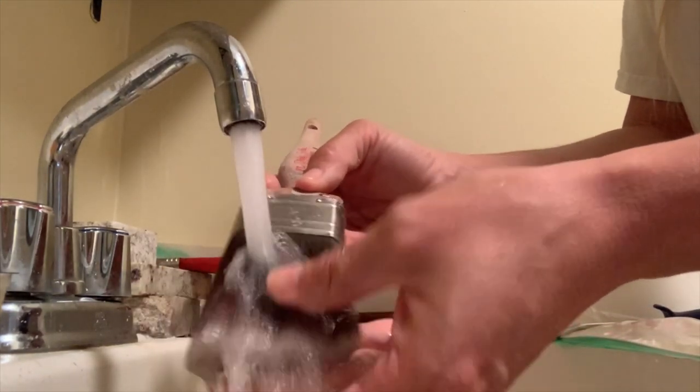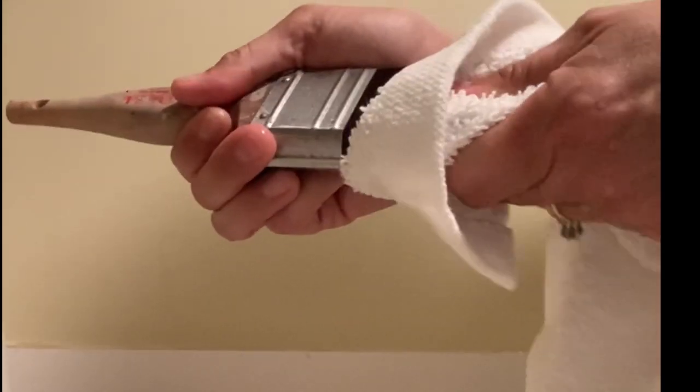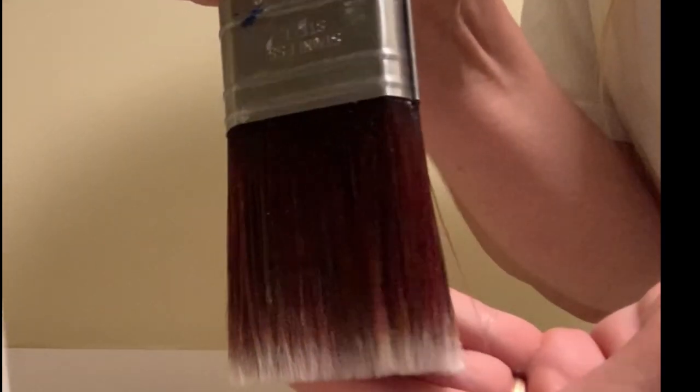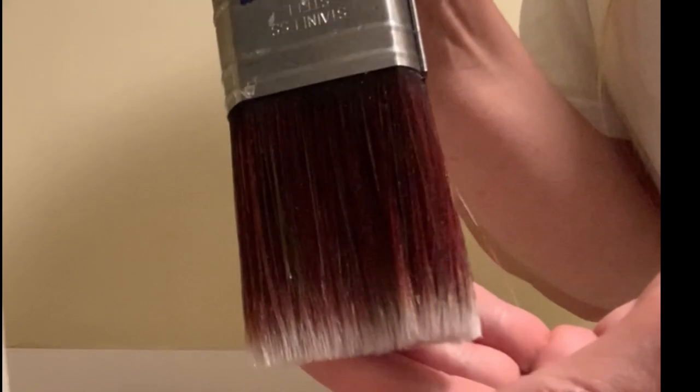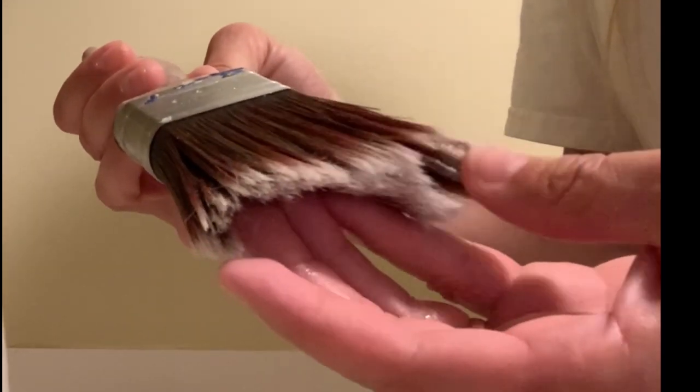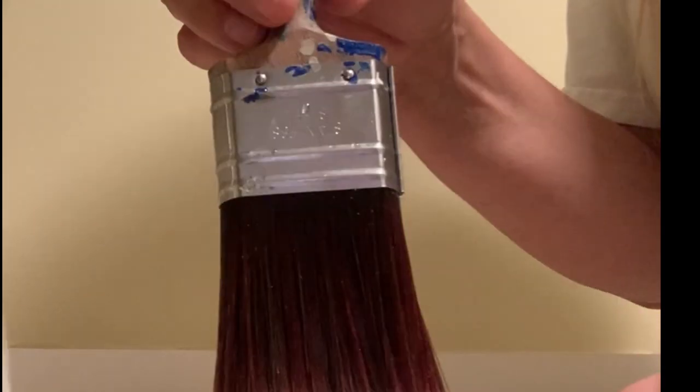I've rinsed off all of that cleaner because I don't want any cleaning residue left behind. I've cleaned out all of that scrubby soap and given it a little pat with my towel to get some of that excess water out. I'm going to hang it dry facing down so the bristles are towards the sink — hang it dry through a little hook and that's it. Look at how nice that brush looks. It's nice and soft, very flexible. I am thrilled.